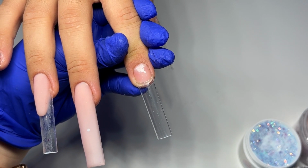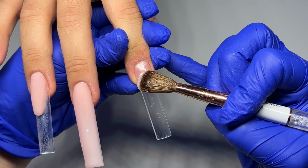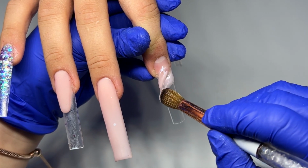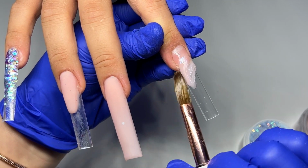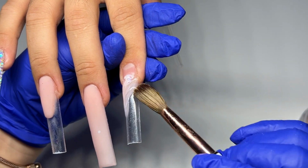Okay, this nail, I'm very excited for you guys to see it. I even zoomed you guys in. As you can see, I picked up 3 beads with the brush, which is the cover color, some clear acrylic, and a pigment. That's one advice I can give you.